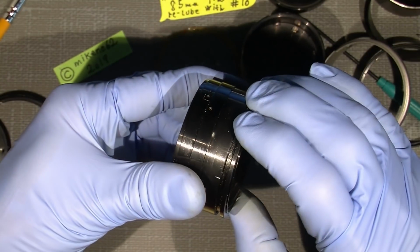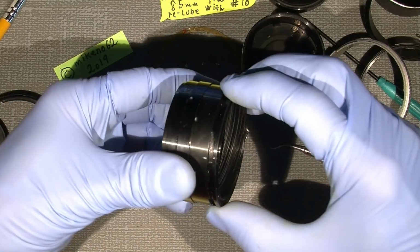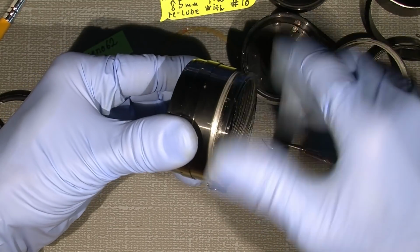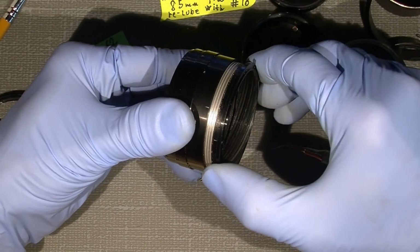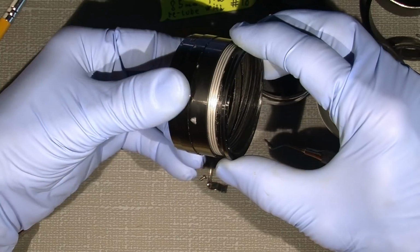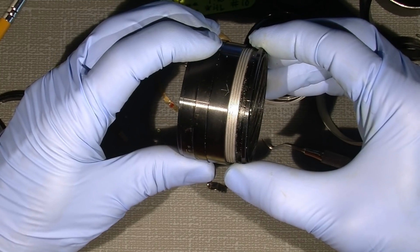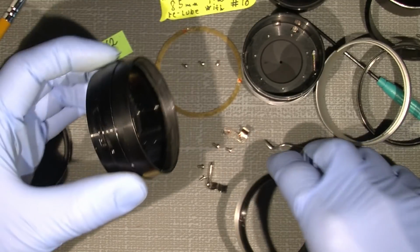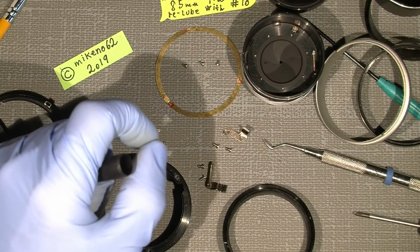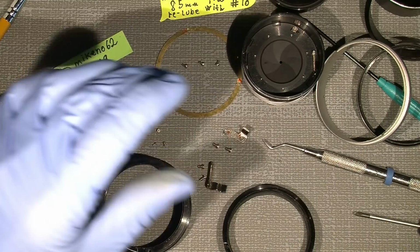There should be one more turn, should be there. So 1, 2, 3, and 4. Sorry, I read it wrong. It should be 4 and a little more when it comes off there. So almost 4.5 turns till off. So now we know that.